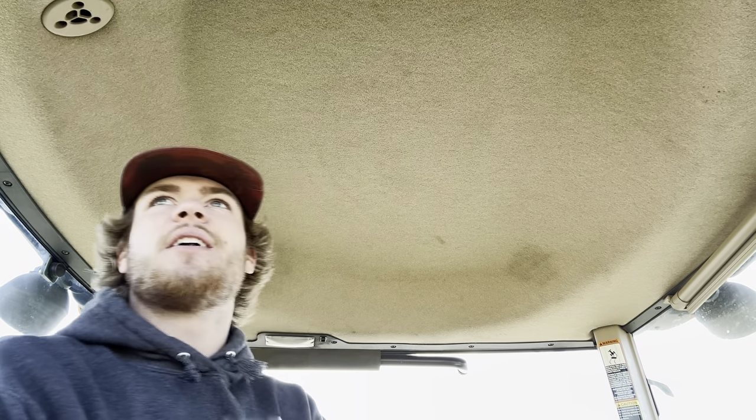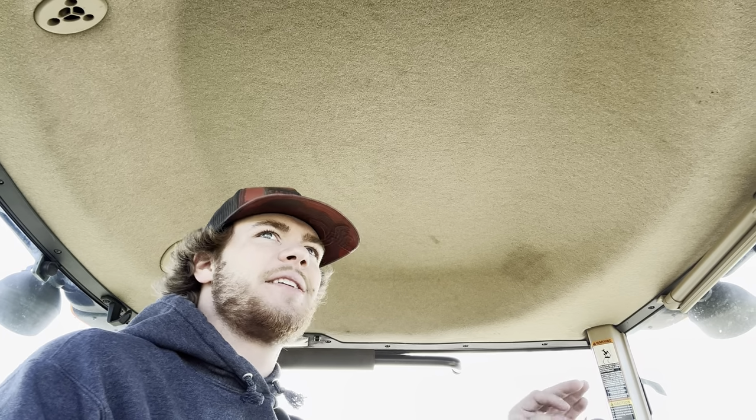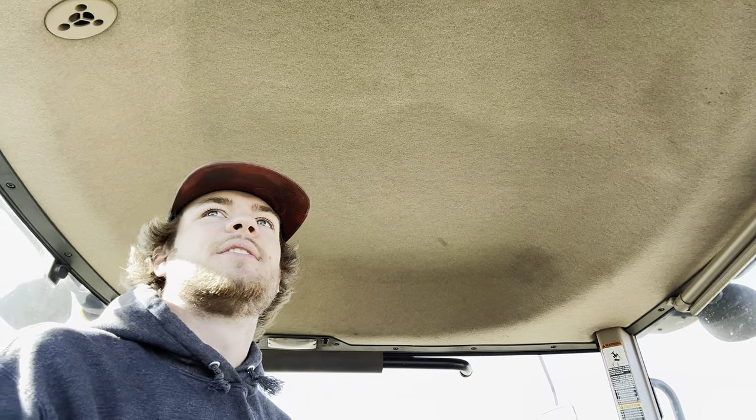This is one of my favorite times of year, honestly. I love spring, I love planting. It's like a clean slate. All the bad that came from last year, you get a chance to redo everything this year. It's just fun for me. My dad doesn't understand that I love planting season. He's like, oh, you really haven't been in it yet. You're too young. Dude, I'm not saying it doesn't suck sometimes. We've been planting for, what, a week? This planter's almost brought me to tears twice.